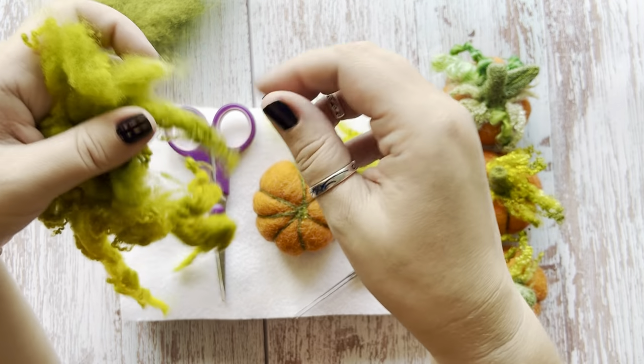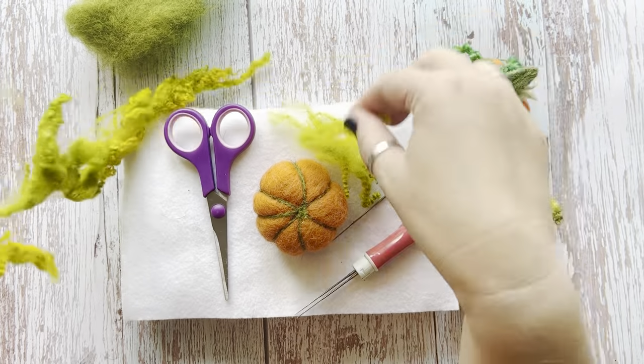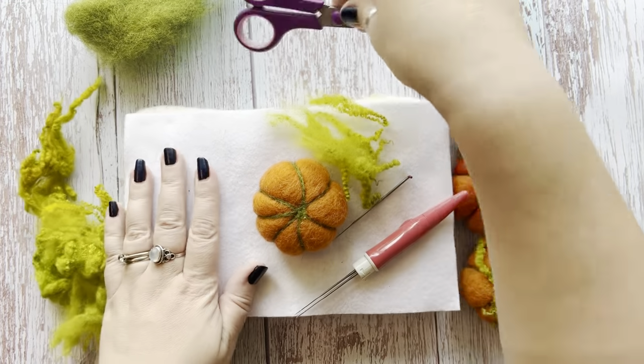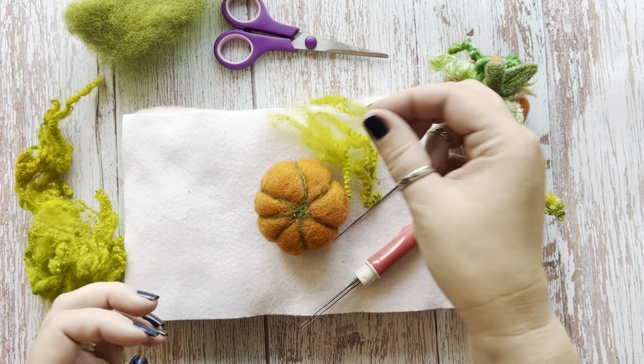So I think I've got enough there. I'm going to go with those. There's quite a few there, a little bit of a mixture of colours. I think I'm going to go with those. Okay, so didn't have to use my scissors. I will leave them there just in case I need to snip anything off. I'm just going to stab these into the middle.